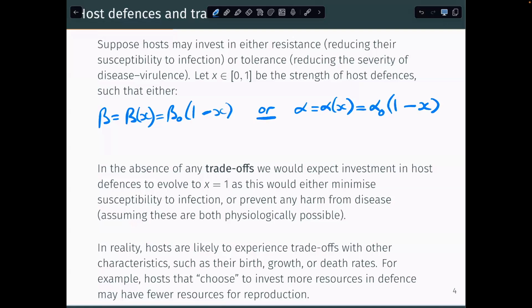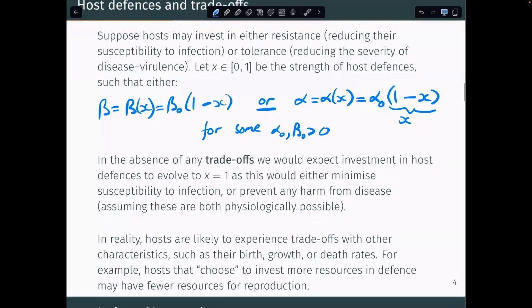So maybe in that model, you would perhaps replace this by X here. So when X is 0, maybe you're not resistant at all, but you're completely tolerant. When X is 1, you are completely resistant, but not tolerant at all. Obviously, if you're completely resistant and not tolerant, then it doesn't matter if you're not tolerant. So it's not the best of models. Anyway, the point is we can think about how these different traits evolve under different conditions. This here is for just some alpha naught and beta naught greater than 0, just for clarity.